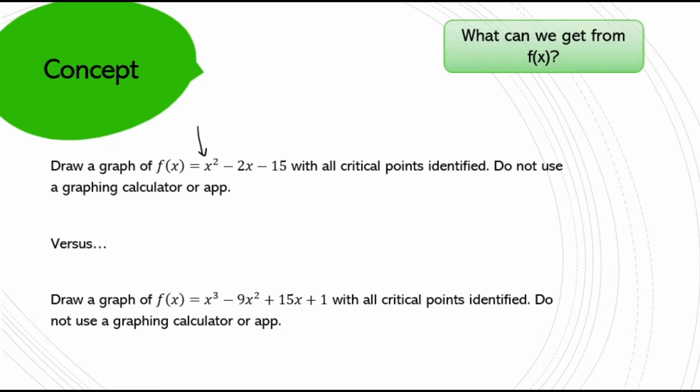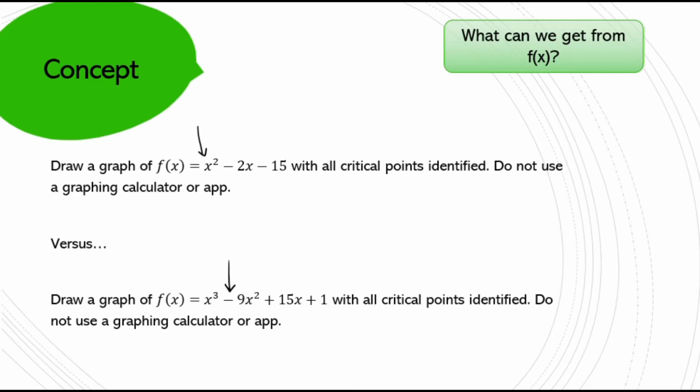We probably have enough background with quadratics to know how to factor this, to find the x-intercepts, to locate the vertex, and really get a good idea of what this graph looks like. However, many of us in college have not learned how to deal with something like this. Higher order polynomials, where we're not going to be factoring and finding x-intercepts. And there's a whole bunch of other things that are going on. Maximums, minimums locally, points of inflection, what we call critical points.